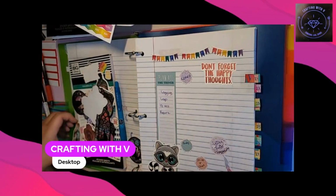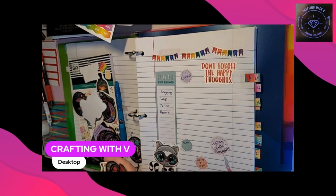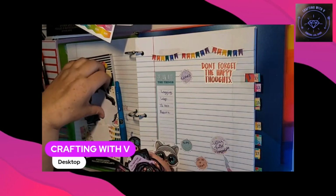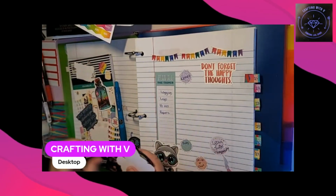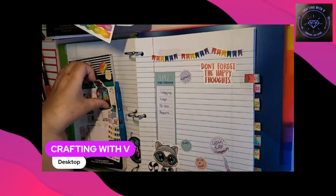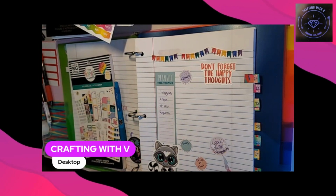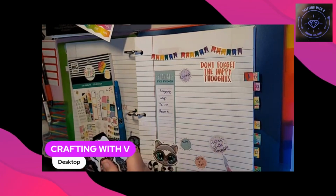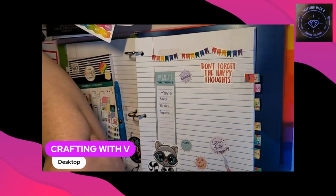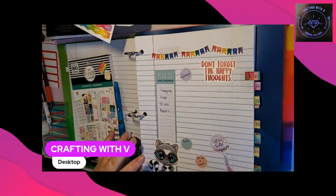And then I need one more thing. Okay, let's get these put away. And this will be the last one that we do today. I'll go through here and I'll try to finish this weekend. And then I will show you the pages, maybe in a whip and chat, or just take time to do a planner walkthrough.